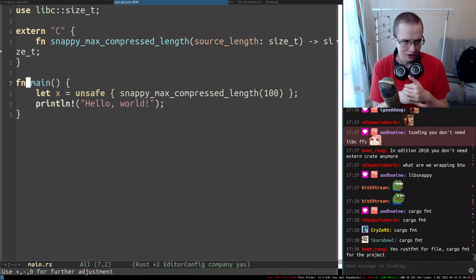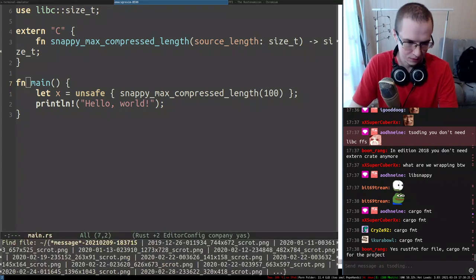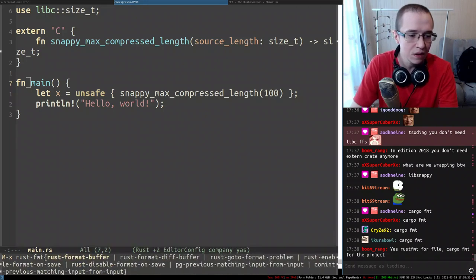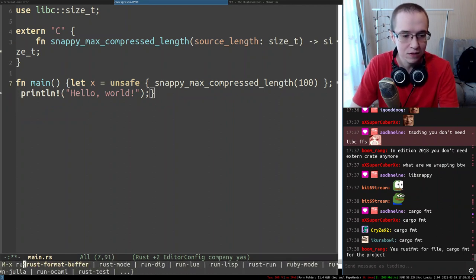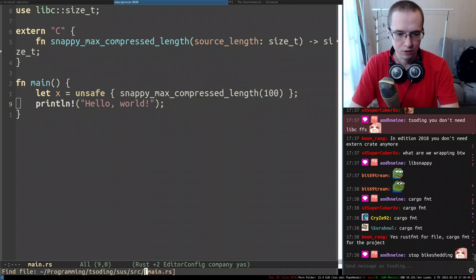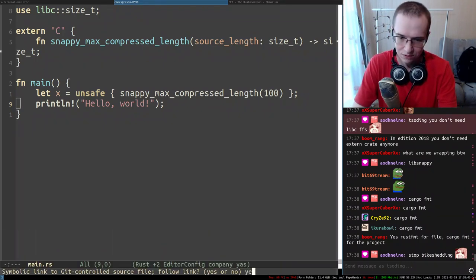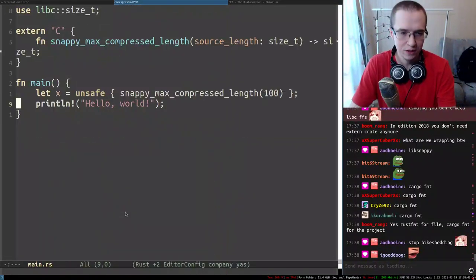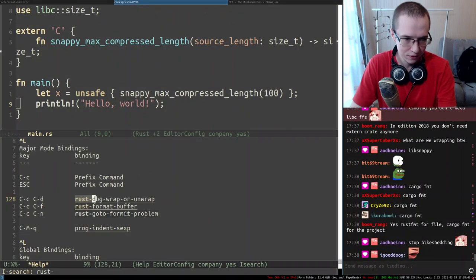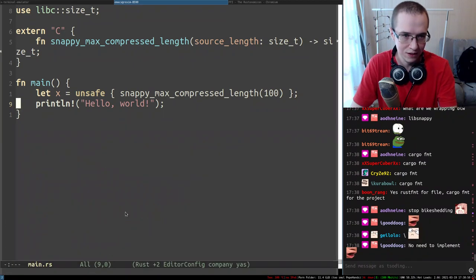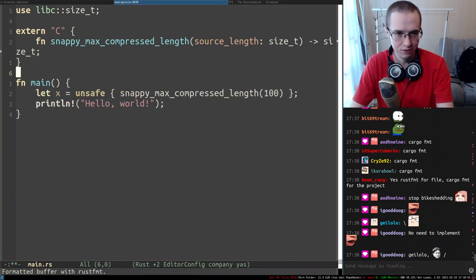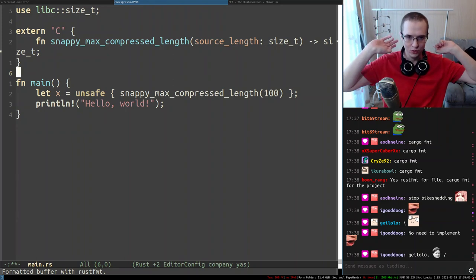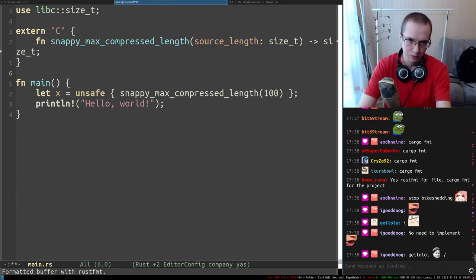Can I do the same thing as I did with a style? Yeah, let's give it a try. Wait a second, maybe rust format buffer. I think Rust mode supports that. Perfect. So Emacs, what I need to do here, or maybe it's already bound to something, I just need to find the binding. Rust format... Okay, so it's C-c C-f. If I have something like this, C-c C-f automatically reformats everything. Perfect! So I just need to use a different key binding every time I want to reformat the buffer.